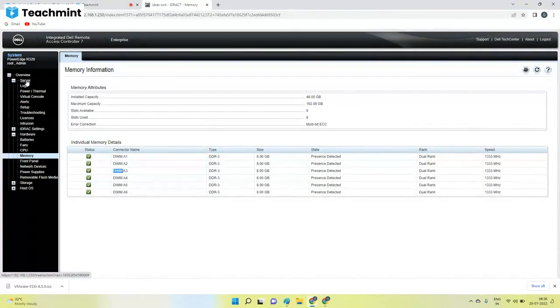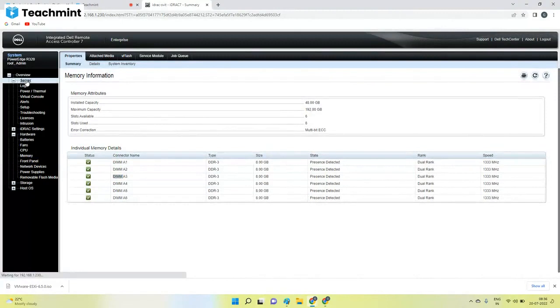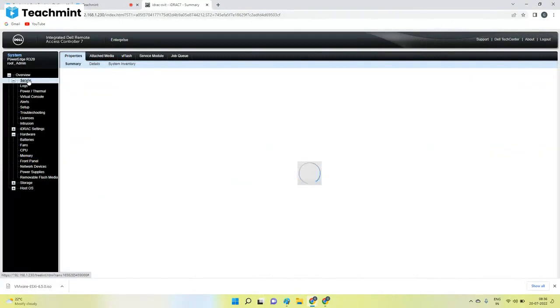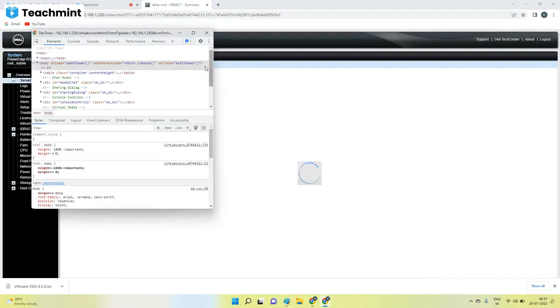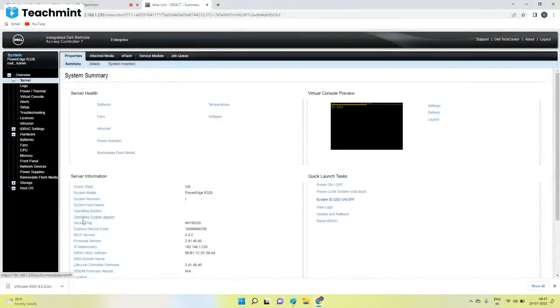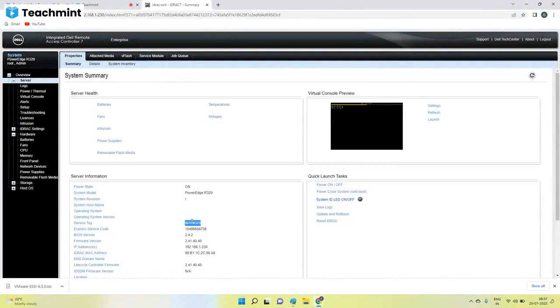If you call Dell, they will ask for the service tag or serial number of the device. If you go to the first tab, here we can find the service tag. It's called the serial number also. Serial number or service tag. You tell them this number. Based on this number, they will check whether it is under warranty or not. If it is under warranty, they will do it for free. If it is not under warranty, we have to pay extra to that company, then they will come and replace it.